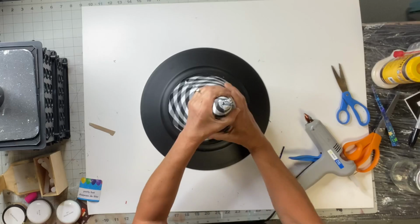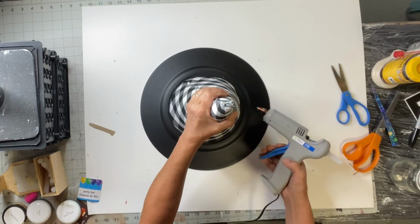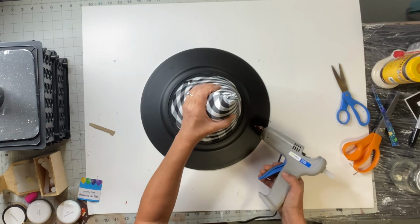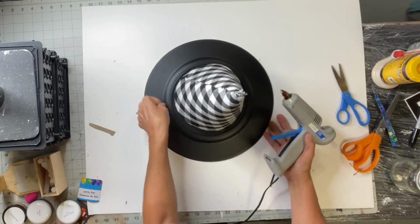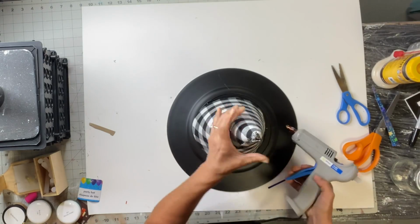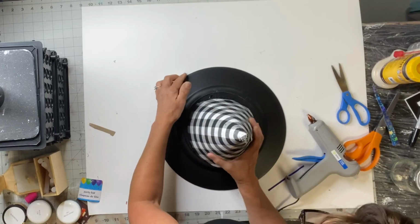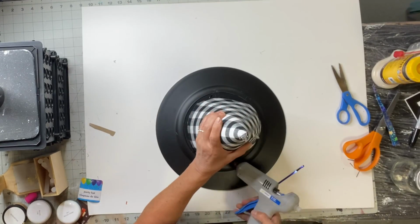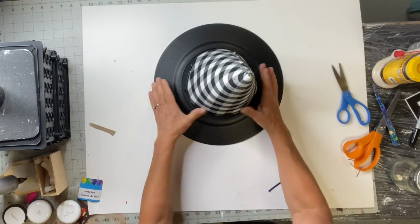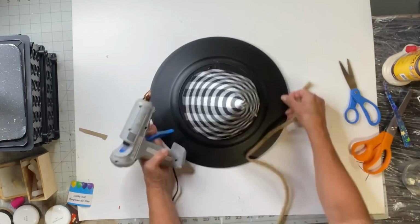I found this charger plate. It was silver on one side and completely black on the other, and I flipped it upside down, and now I'm going to glue my party hat to the top of this plate. Hot glue works very, very well when you're dealing with fabric. So this took a very little bit of glue to get it to really hold there well.